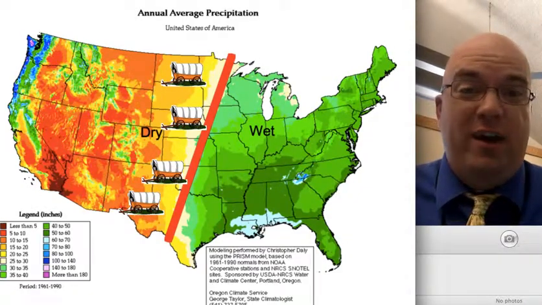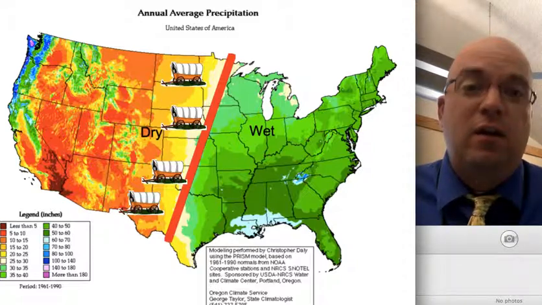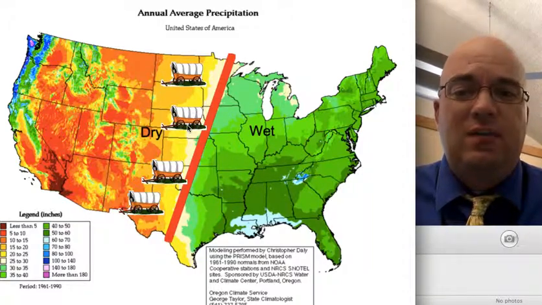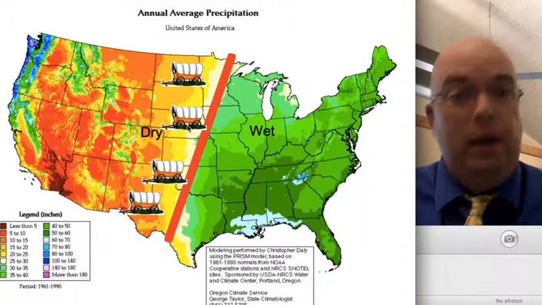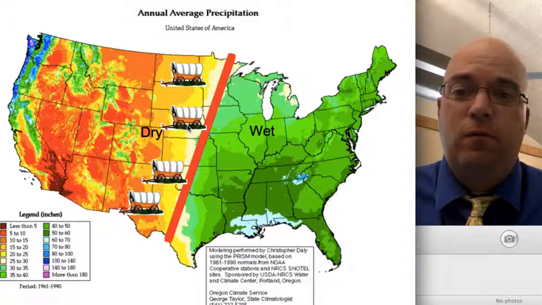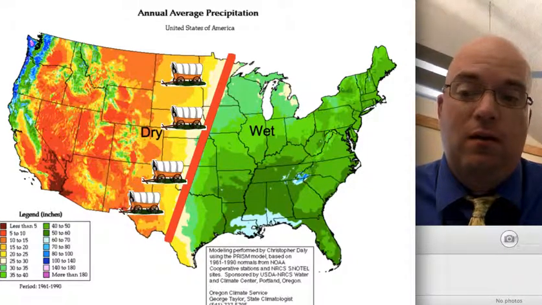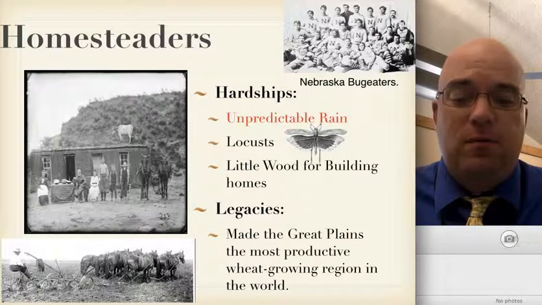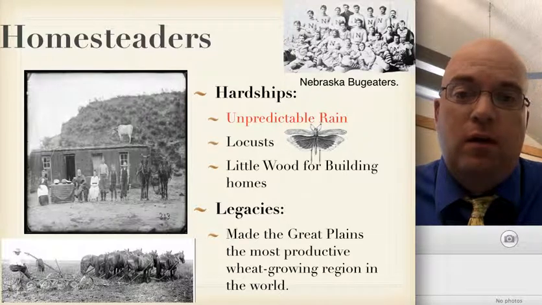If you said it was really dry, you got it. This part of the country gets unpredictable rainfall and can have periods of long, extended droughts. Rainfall is more consistent and reliable in the eastern part of the country, but out here on the Great Plains, not so much — some years it's wet, some years it can get very, very dry. If you're somebody who works with plants, you know that without rainfall, plants don't survive very long. Probably the biggest hardship of the homesteaders was this unpredictable rainfall. Sometimes there was enough rain to grow the crops, but a lot of times it was too dry and they ended up having to leave the homestead and go back east.